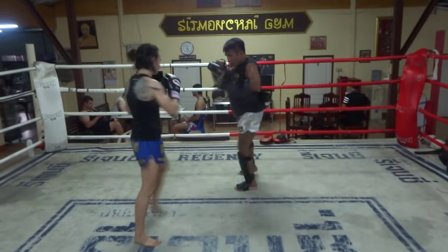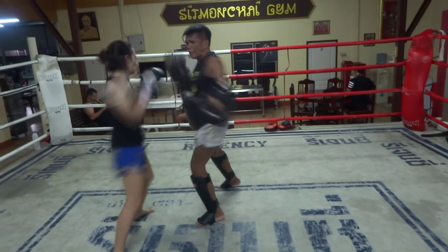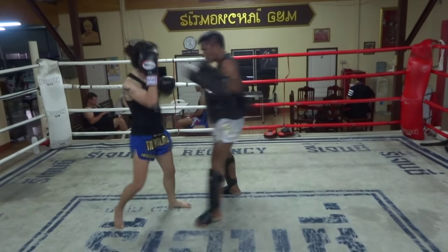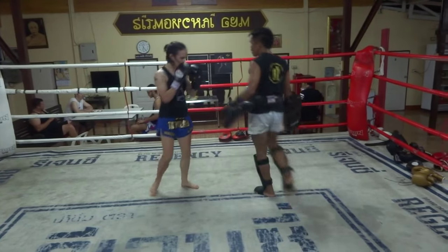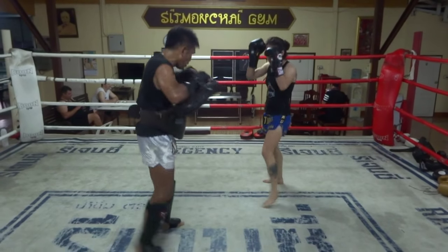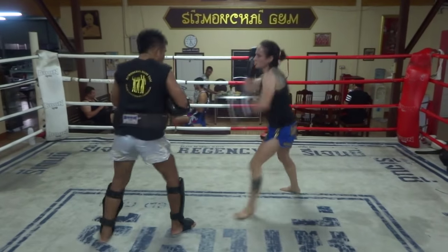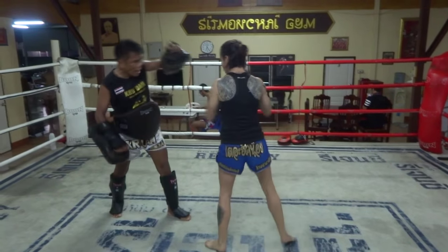On the drive home I was commenting about how his pad work is both fast and slow at the same time. His combinations are really fast and then there's time in between to kind of set up and figure out where your shots are going to be and where your feet are — which is pretty accurate for fights. What's really amazing about it is he makes you feel like such a badass when you're doing pad work. It feels so good.